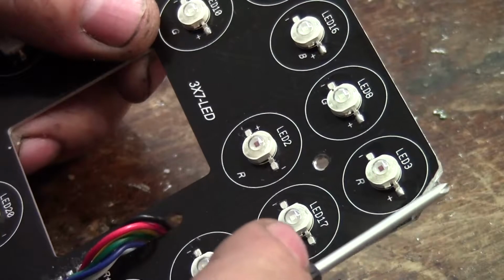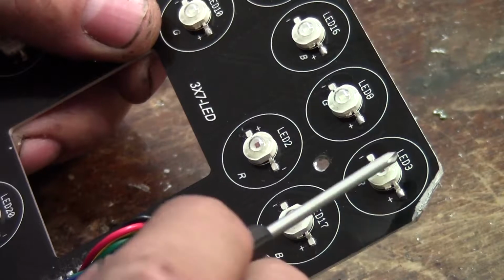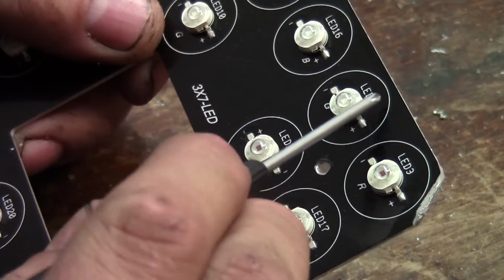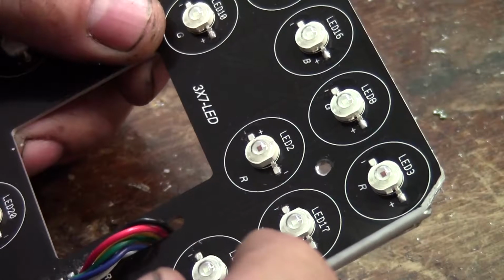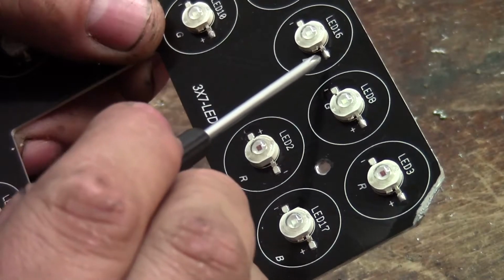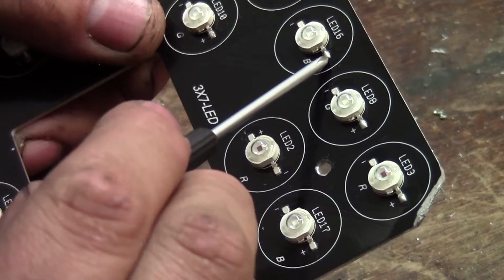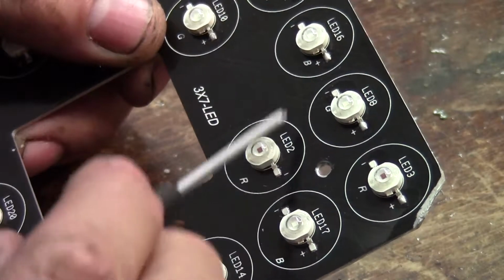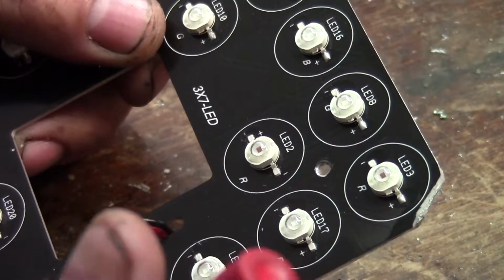Okay, so when you're cutting an aluminium board that's got LEDs on it, you must be careful of the traces. You can't see it properly because there's matte black solder mask over here. But I've actually cut the trace. It runs from this positive of the blue LED to that negative over there. So I'm going to just put a bridge piece in and then hopefully they'll work again.